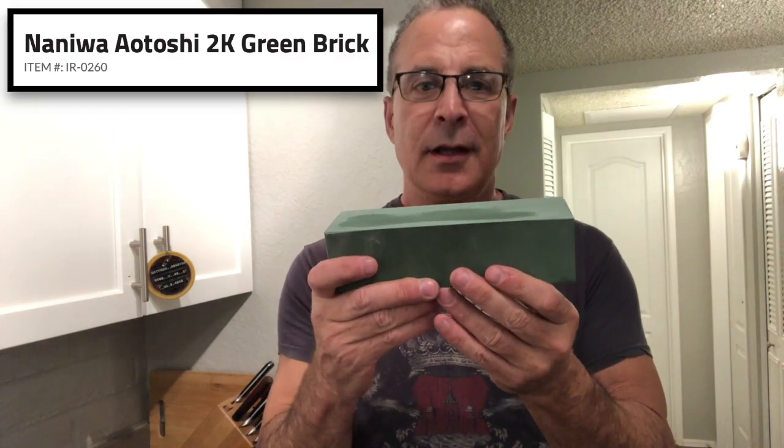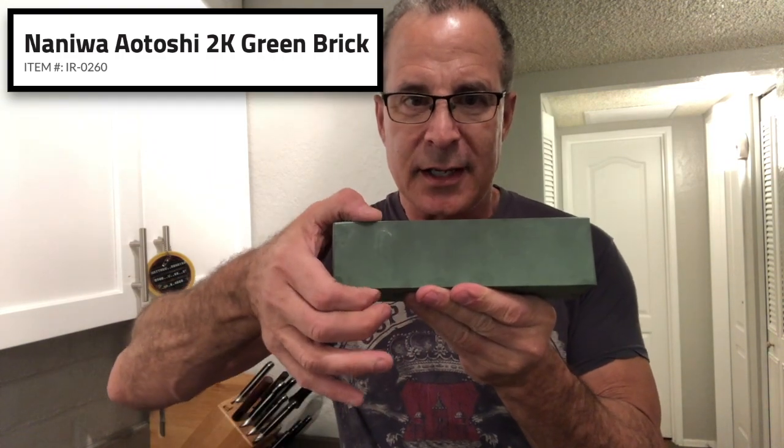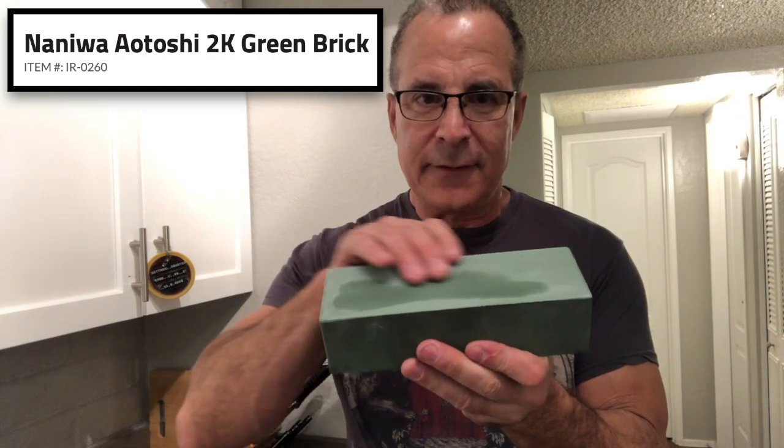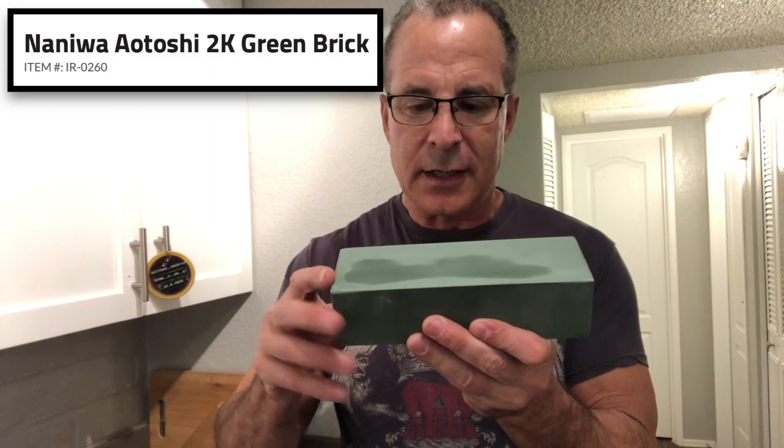The stone, for some of you that know, is better known as the green brick. It's a nano stone, forgive me if I butcher this, an Oitoshi stone. This stone is approximately 3 by 8, but the thing is, it's over 2 inches thick. This is a magnificent stone for knives. I guess you could use it for razors, but it's a 2K stone. I have found that for the knives that I keep in my rotation, this is the only stone that I need. And I'll show you how I do it.